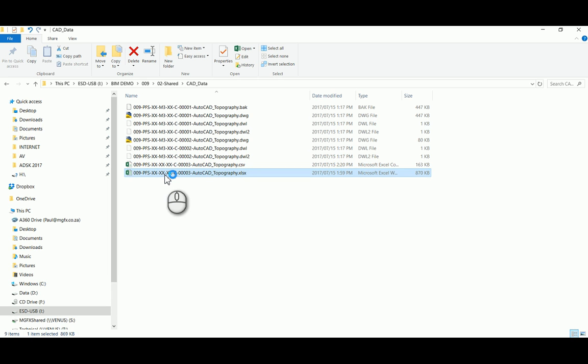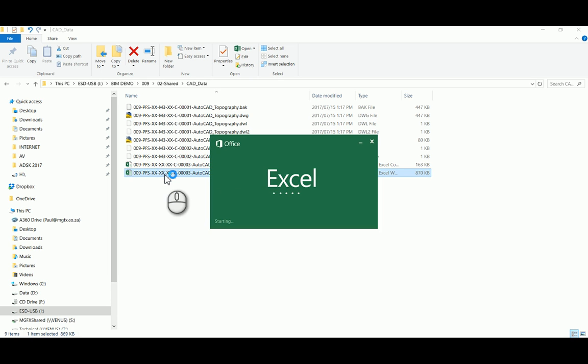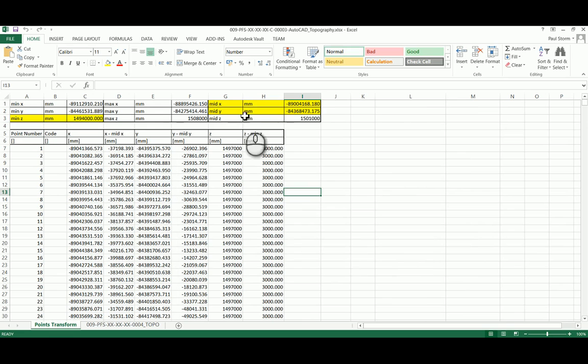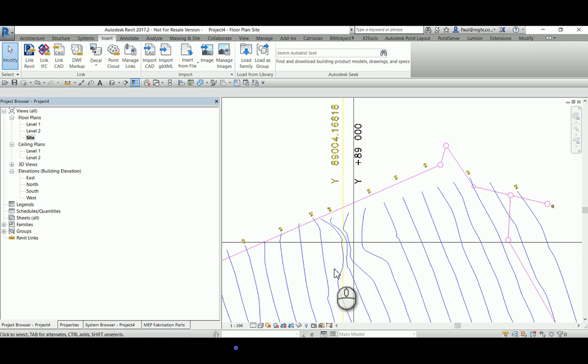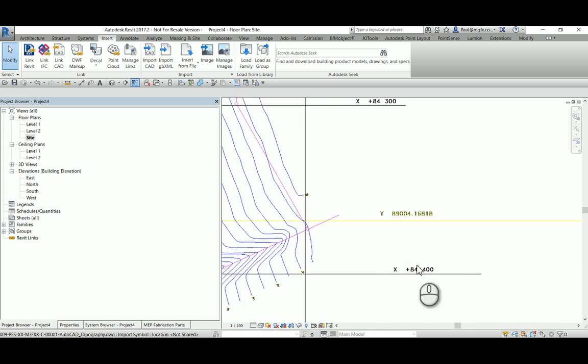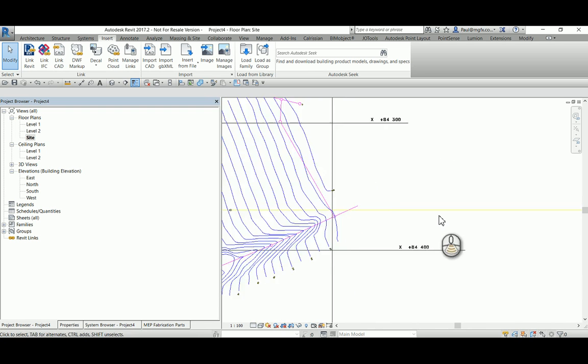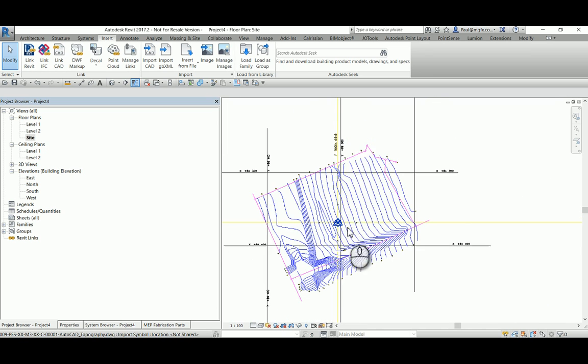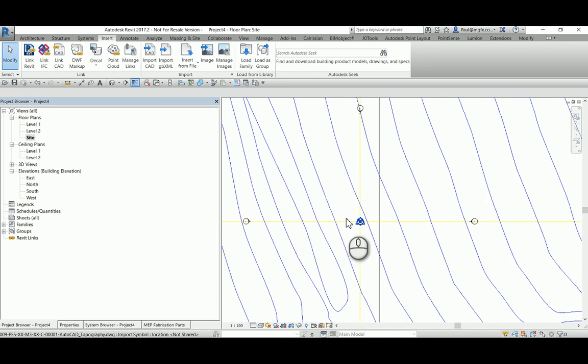The mid X and the mid Y correspond to the yellow lines. Looking at Revit, it's the same values as what you'll find here. So when I generate the points, they're going to be generated around that as the center.